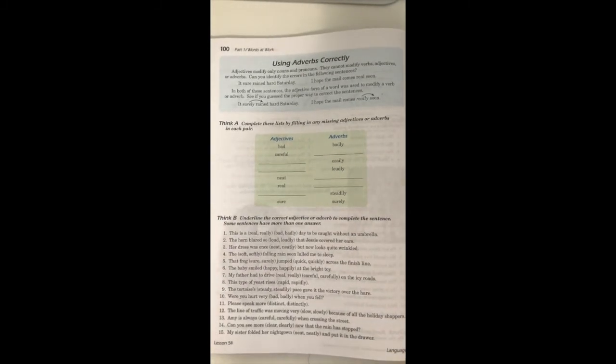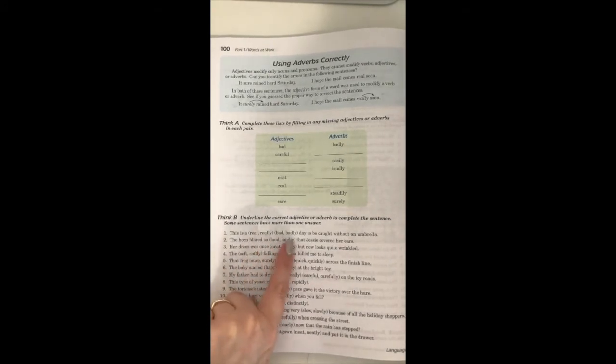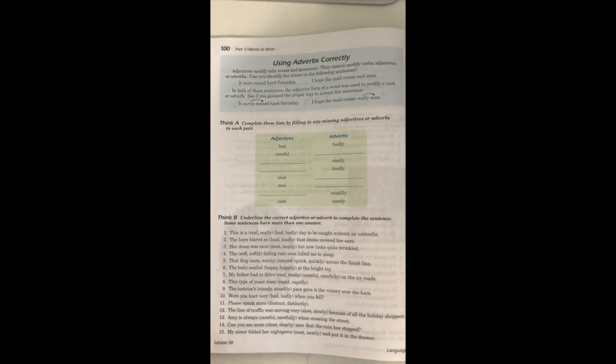And here for Friday, for page 100, we are learning how to use adverbs correctly. It's just kind of a review, but making sure that you're using your adverbs the right way. We're going to have a bunch of examples. The good thing is that it gives you the words to choose from, so you don't have to really think about it too much. It gives you at least some choices here.